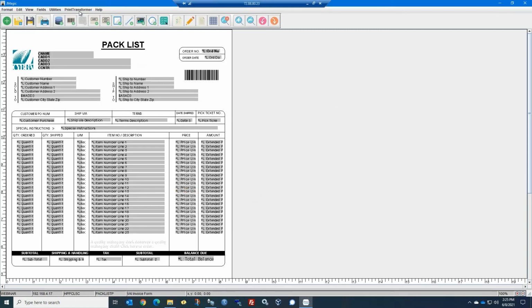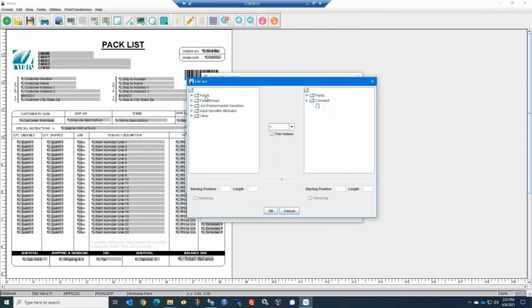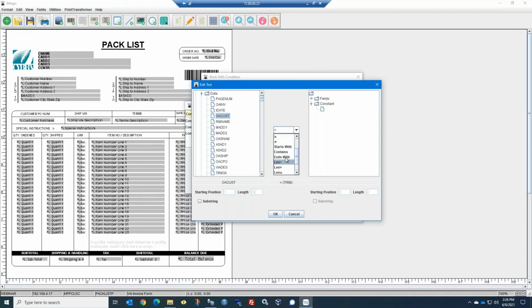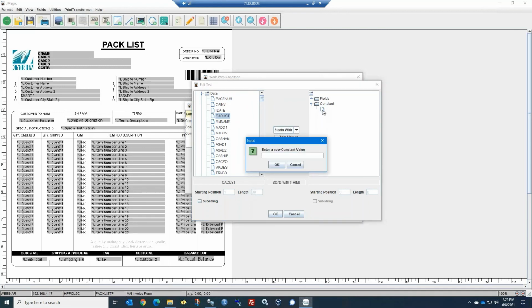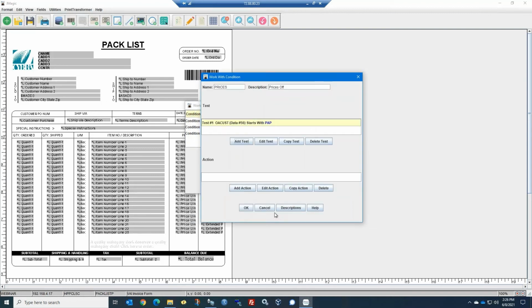And then you could go up to conditions, drop a new condition in there, add prices off, set up a test. Those tests can really be a lot of different things. Let me just pick that customer, like all the PAP stores, for example, starts with. You're dealing just with the data we have here, but you could have something in the data that says e-commerce, or the fact that there's an email address or something like that. I know that it starts with PAP, that's all. Just something to trigger it.